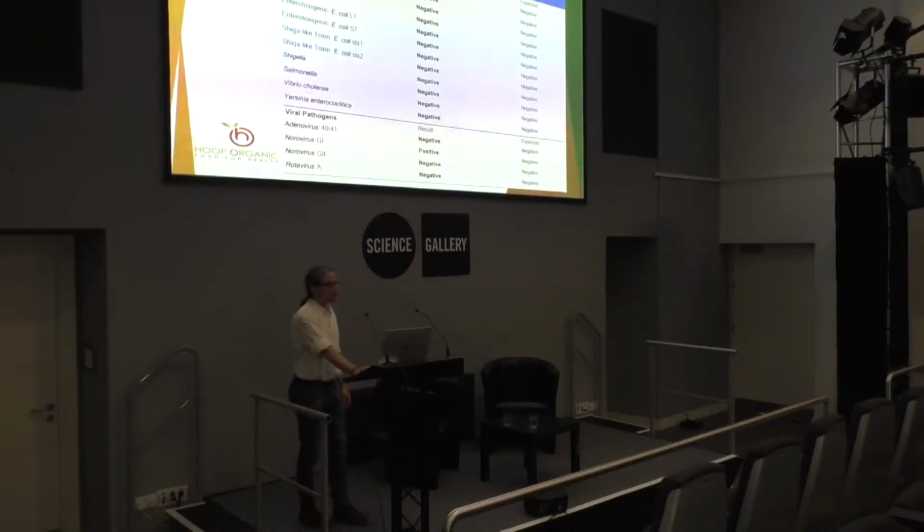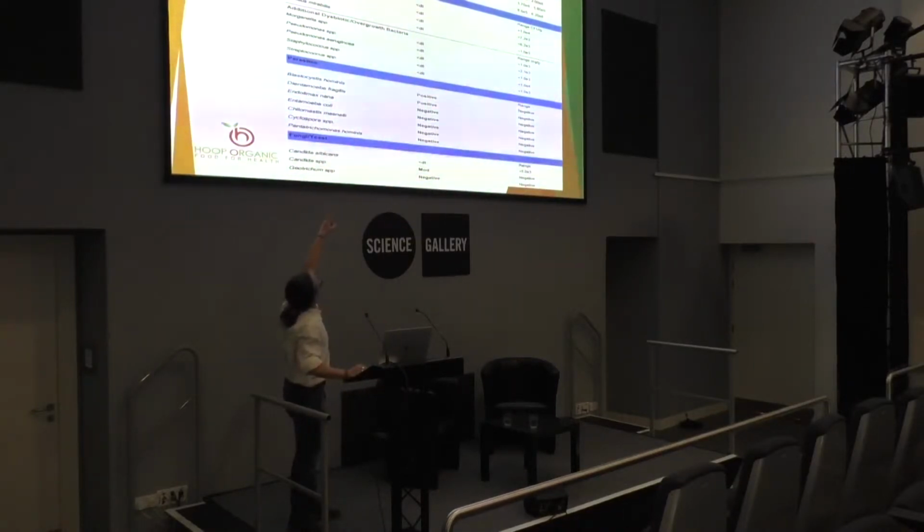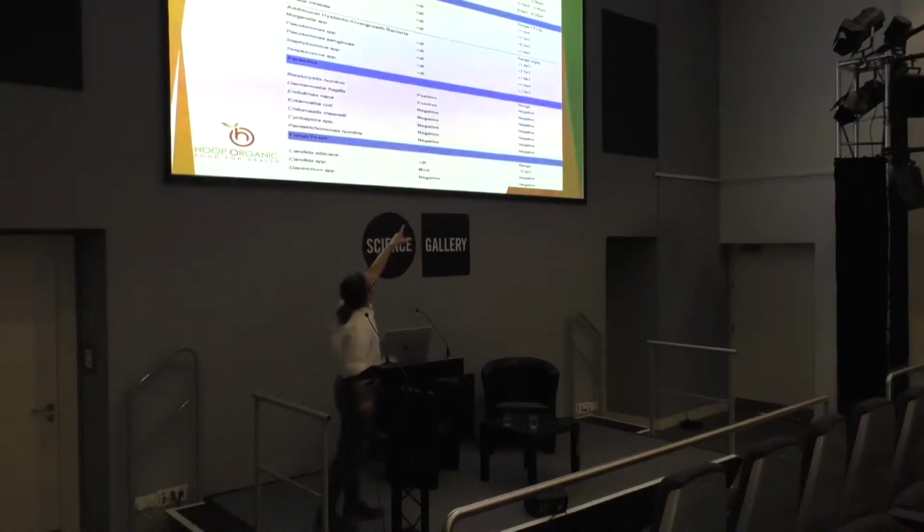You can see in this test that you have pathogens, like Salmonella for example, and viral pathogens like norovirus and adenovirus. You can find the regular gut flora, the one at the top, and generally it should be within the reference range. However, in this case, this patient had a very high level of certain bacteria, which are part of our gut and therefore are supposed to be there, and others are very low. That gives an indication that something is going on. Something is disrupting their homeostasis, and we need to understand why.